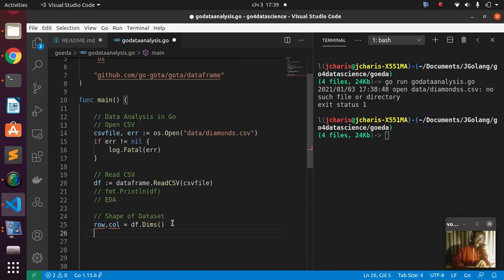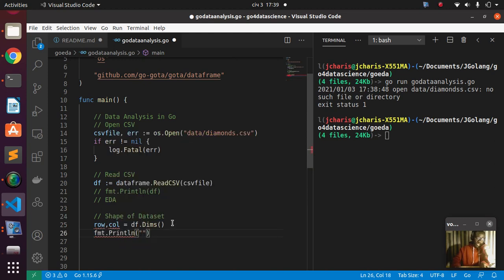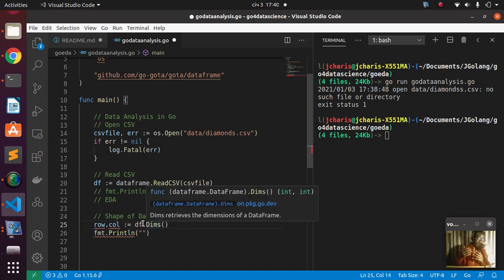Now to print it out, I can just go with this option: fmt.Println. I want to print out my rows. You can see that this is giving us an error, there's a red line under. If I click on it, it's telling me undeclared name. The reason is that this is not how we declare a variable in Go. We can make it like this and the error is going to go, or we can just use the short format. The short format is the walrus operator. This is simple, to save you a lot of typing.